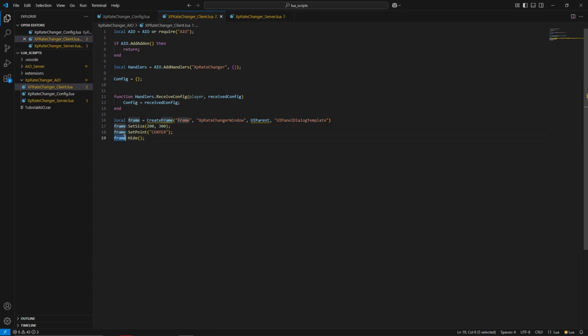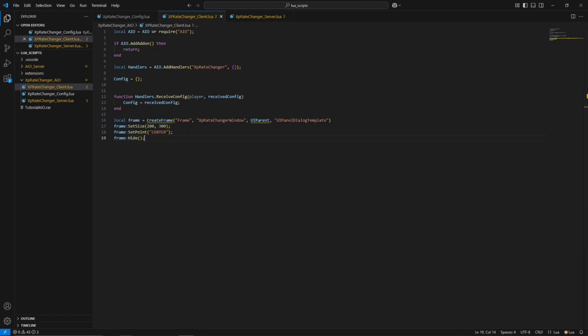The reason we are saying frame height here is because when the add-on is started on the player, when it's added to the player, this runs all of this code automatically. If you don't say height here, it will actually show up the window instantly. And we don't want that. We want the player to write the command to open it. So we just write height here.